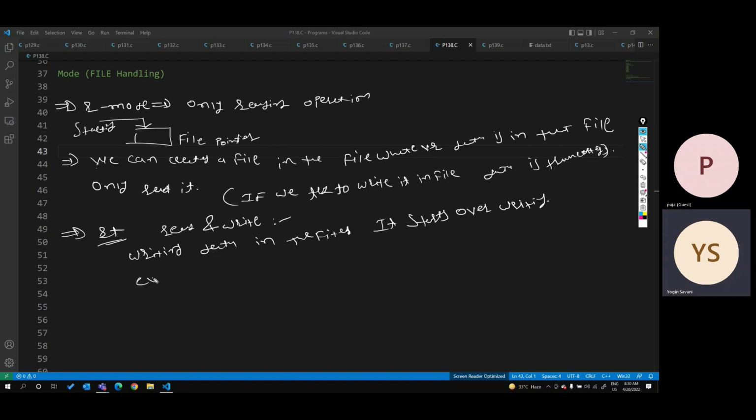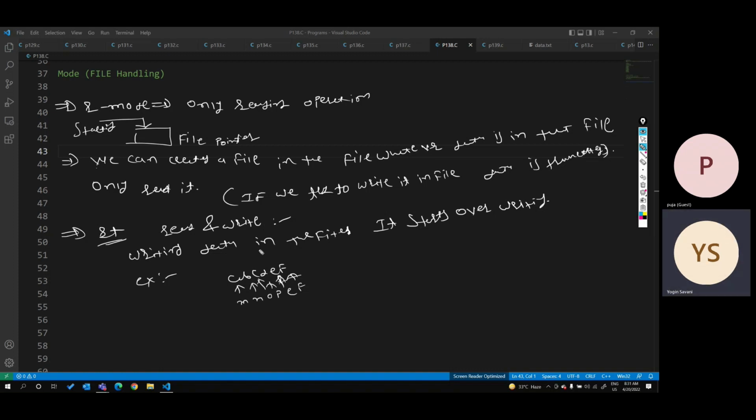So for example, in my file data is written A B C D E F, and I am writing the data, so it will replace A with M, B with N, O, P. So M, N, O, P, then E, F will be as it is.